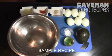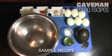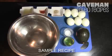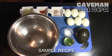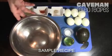We are going to be making a cool Paleo appetizer called avocado deviled eggs. I'm going to get right into it. This recipe can be made for 8 eggs or 6 eggs. I'm making 6 eggs, but if you want to use 8, use 8 jumbo eggs and just add another avocado to the dish. But we're going to do it with 6.